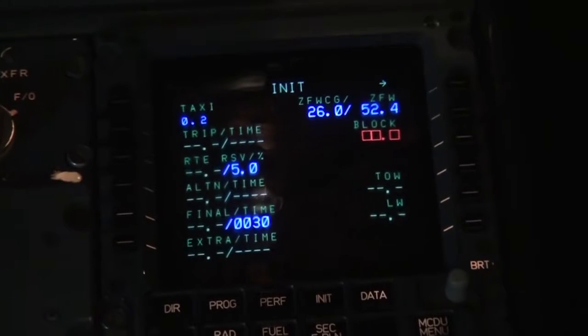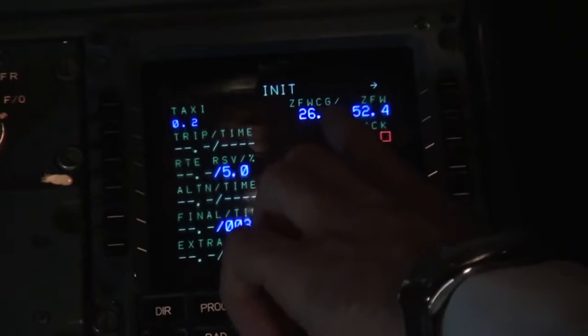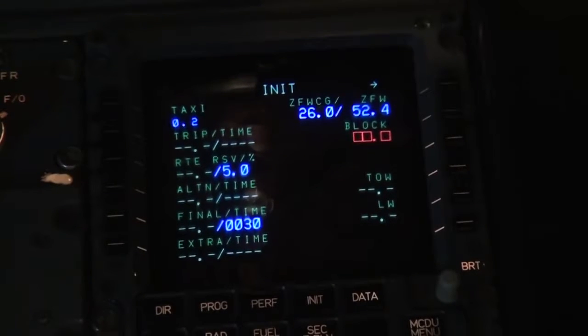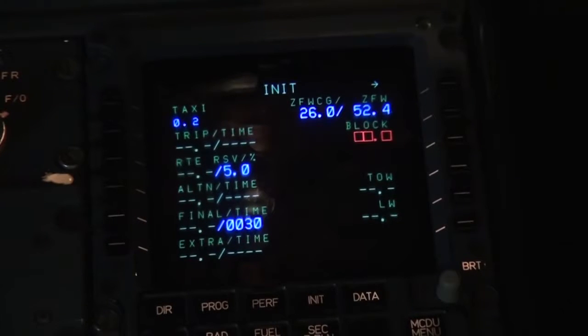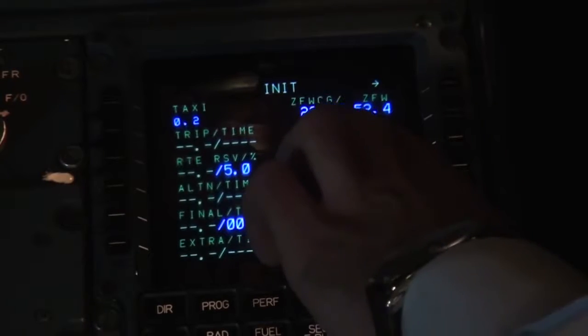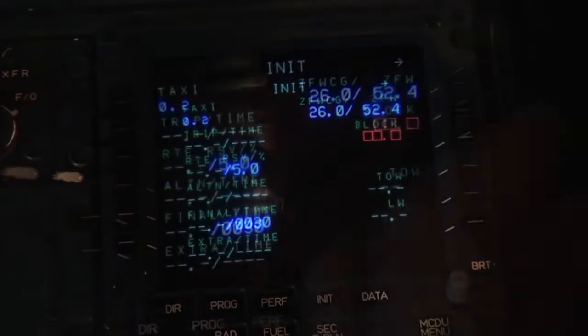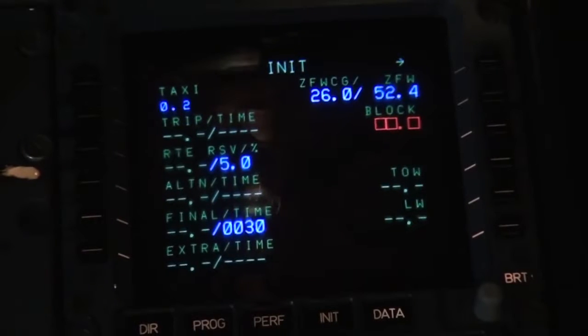And it's time to enter our zero fuel weight and zero fuel weight center of gravity. From our load sheet, we know that zero fuel weight is 52.4, and this is our CG for now. And the block fuel is 5.4 tons.